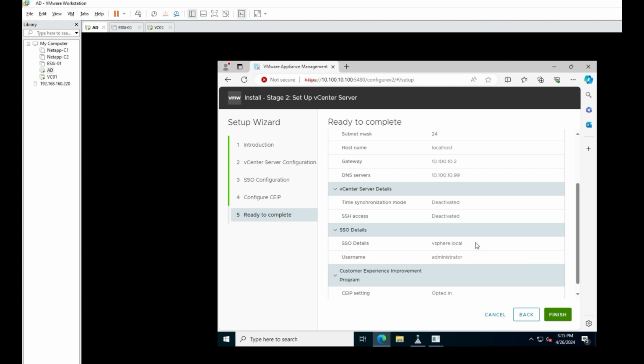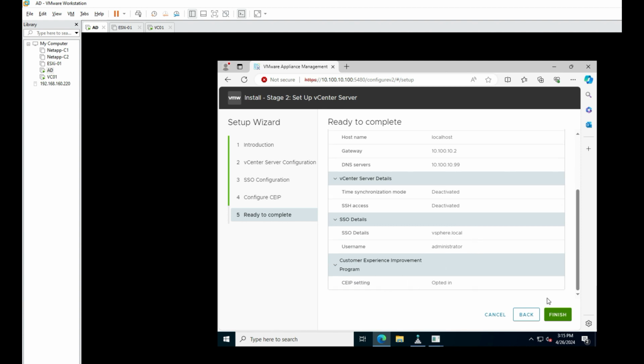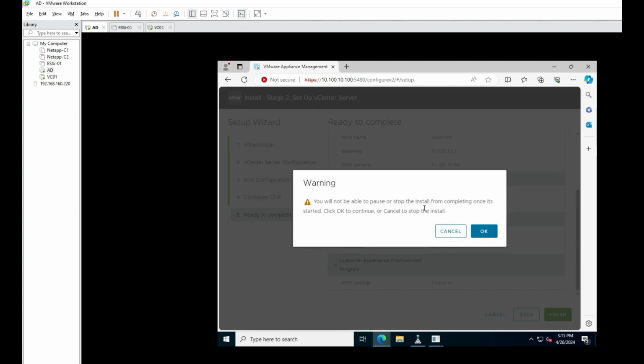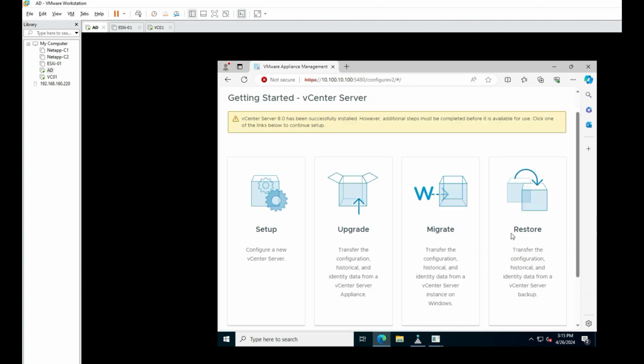This is the complete information. Once we finish, it is going to deploy. Previously stage 1 was completed. Now stage 2 is going on.